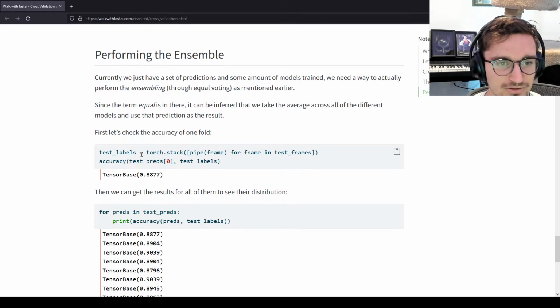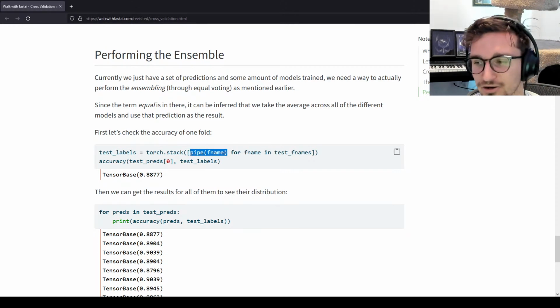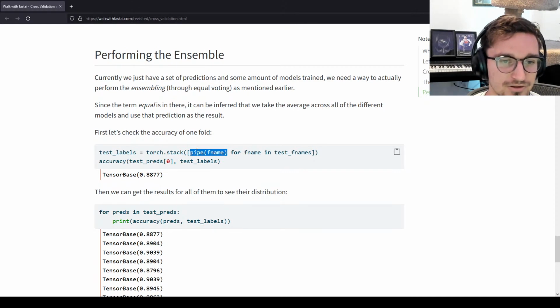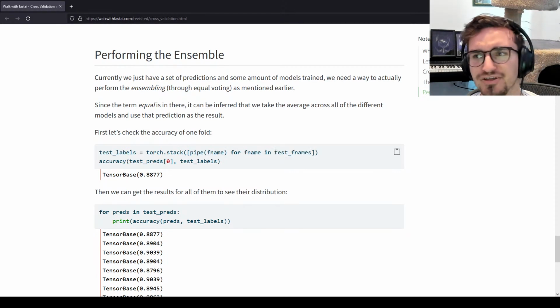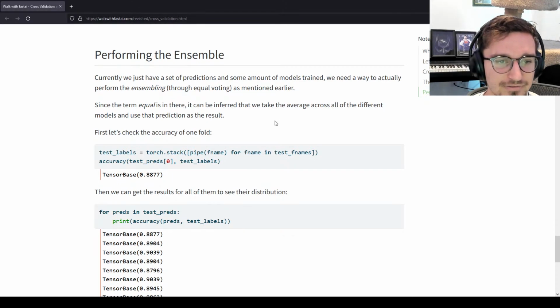And to get the accuracy of one fold, this pipe is basically getting our labels from earlier and converting them into encoded items off of the test file names, since we don't really need to create a whole test set. We just need to know what the encoded label is. And this gets the accuracy off of the first fold for our labels.